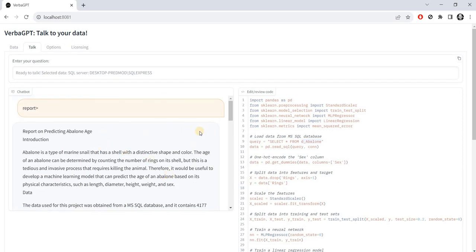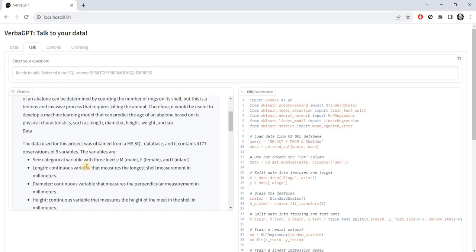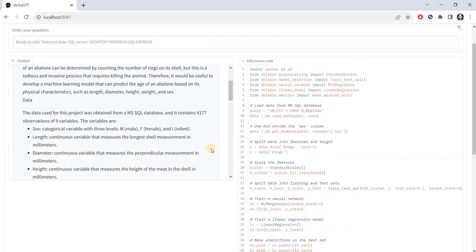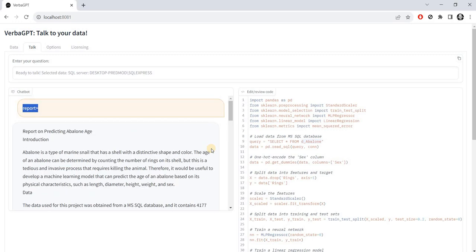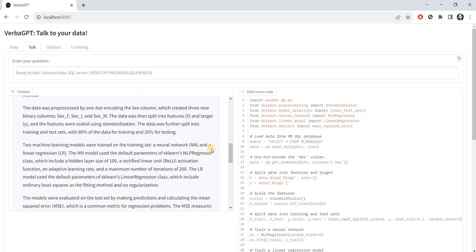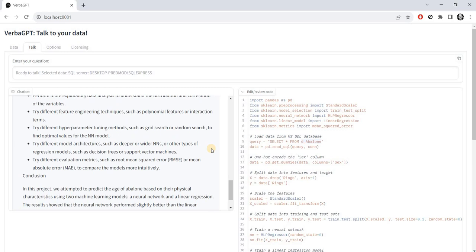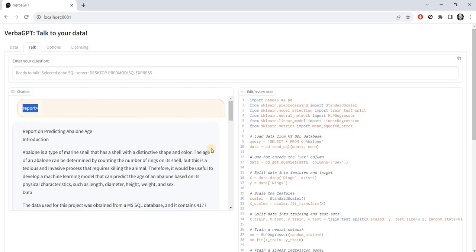So the way that you can do this in VerbaGPT is, after you run the model, you can just use this sort of magic command, report, and then bracket, and then it feeds in just the code part and the result part back to the LLM, along with an augmented prompt for it, because it asks it to behave a certain way, and then it generates this report for us, which is quite useful to do, because I mean, this is basically a pretty comprehensive report here. So just wanted to show off this feature.